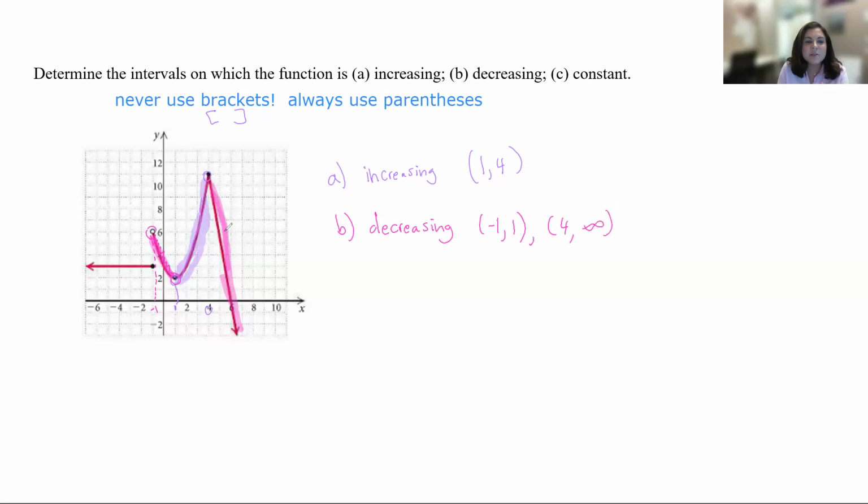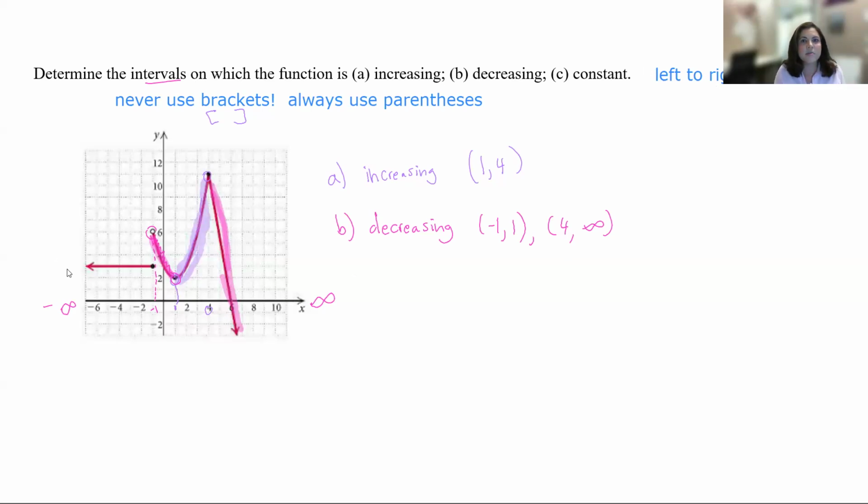And so some students might say, okay, wait, the function is going down, so isn't that negative infinity? But you have to remember that we're describing this from left to right. And so if we're saying as these x values get larger towards positive infinity, the graph keeps decreasing. To the left would be negative infinity. So again, when we're describing these intervals where this function is increasing or decreasing, it's always, always, always talking about left to right. And so that's where you have to remember that we're using the x-axis to describe those intervals.